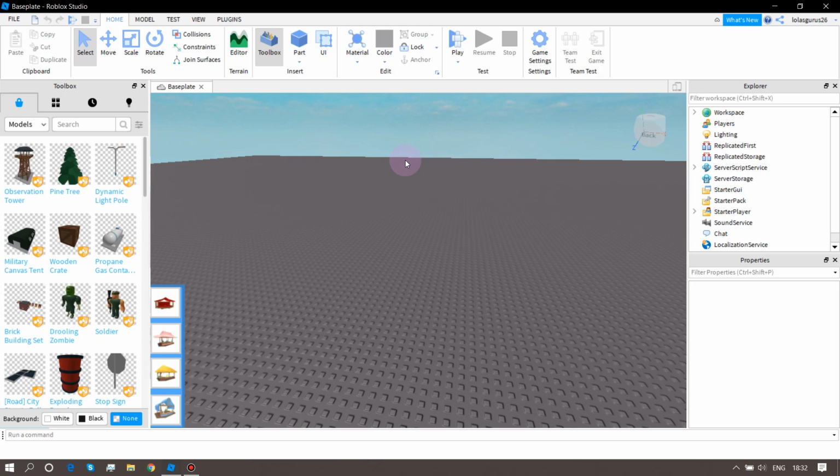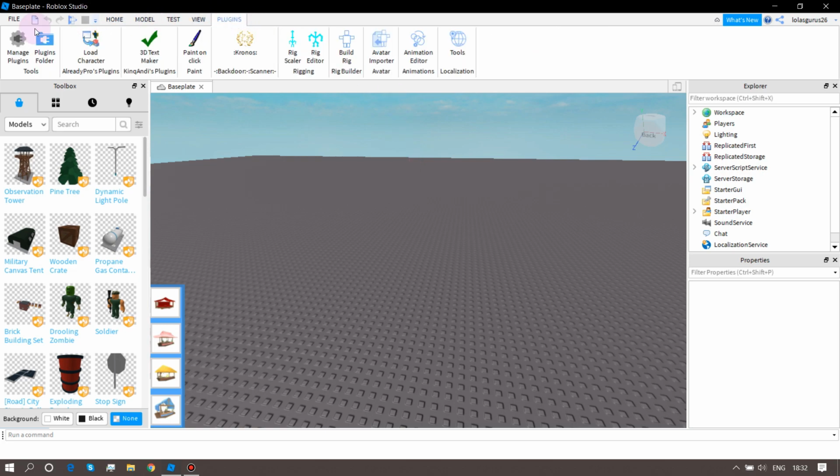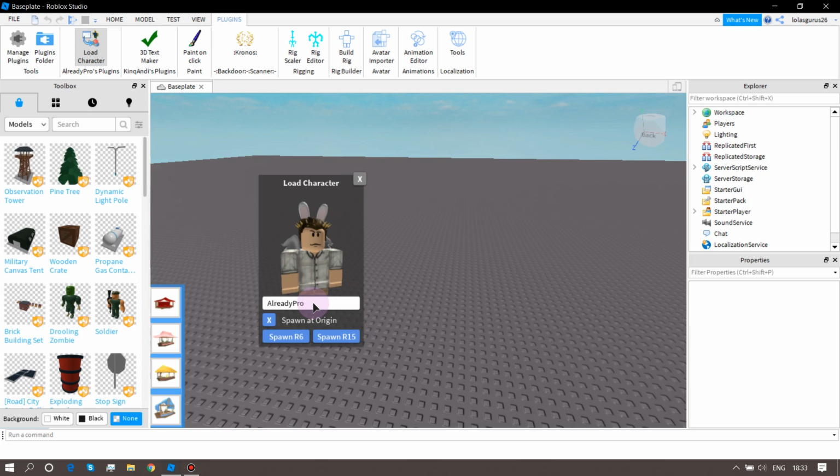Alright, so it should load in like this. Once it has loaded in, you go over here to Plugins, and then you go to your load character plugin that we have downloaded, and then you type in any single username that you'd want. So I'm going to use mine.